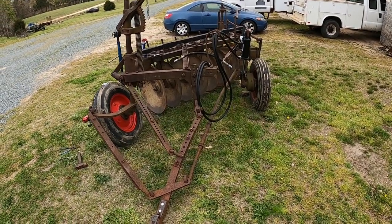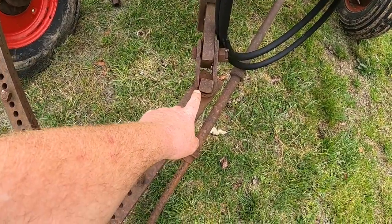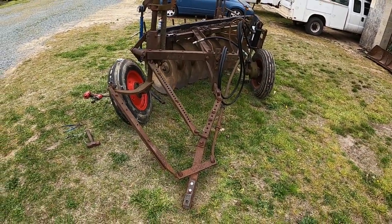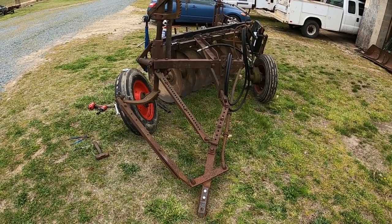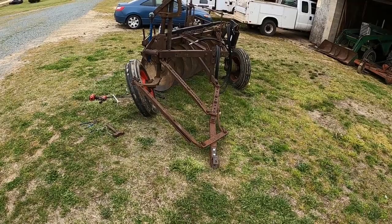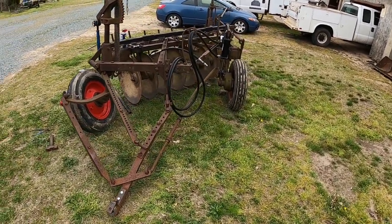We've got to get the 1086 out of hibernation — probably get a video on that and get it back going, service it up. I've got one small thing here to do to the hitch itself besides adjustment: I've got to build another clevis for this — it's broken right there. I've got a few notes on that on a piece of paper, I've just got to put it down on metal. Definitely stay tuned, guys. We're going to get this plow on the ground before too much longer — I'm not talking months and months, pretty soon. I need to put something in the ground, and this plow is going to be a huge part of it.